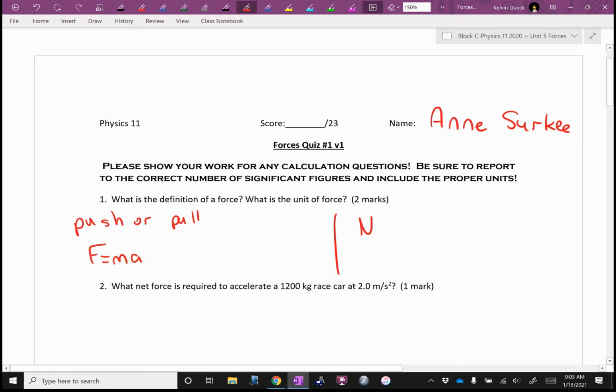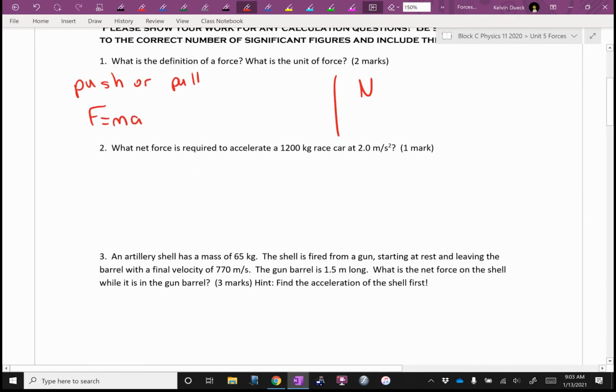it's a mass times an acceleration, my little math nerd heart would go pitter-pat, and I would say, yes, it is. If you said it's the interaction between two objects when they exchange bosons, I would say someone's been reading Wikipedia or looked at a quantum, and I would take that. Anybody say anything else? Or if you said that which causes an object to accelerate, I would say, yeah, that's what forces do. Any other definitions out there? I suspect most of you said push or pull, and probably a few of you might have gone F equals ma. Okay.